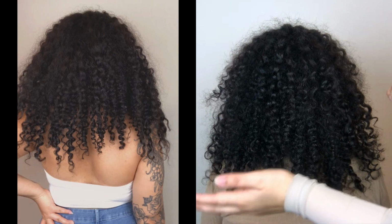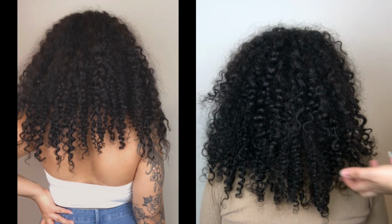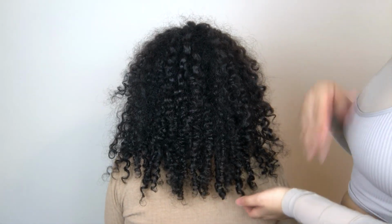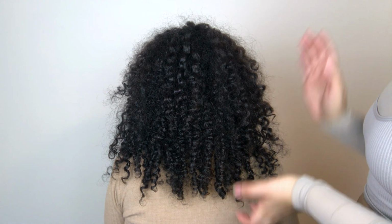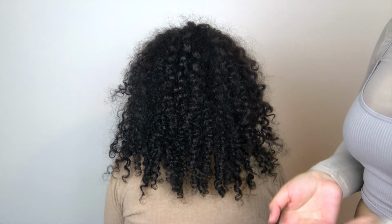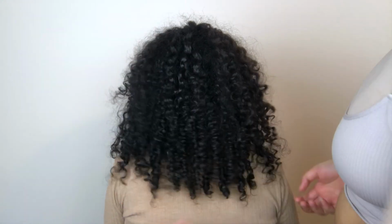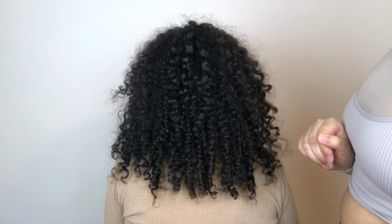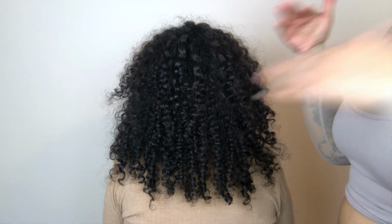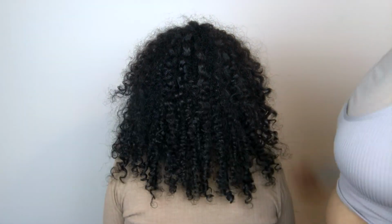Again, I'll post a picture of what it looked like beforehand. I'm going to show the front of her hair tomorrow once she washes it and styles it, so that she feels more comfortable with me putting it on camera. But this is the back, and then once she gets her hair all washed and clean, I'll show you how the front looks with the bangs and how good it looks with the layers in the front.